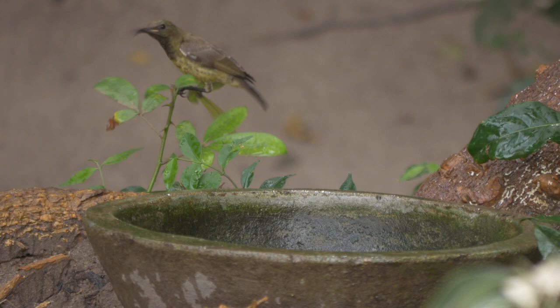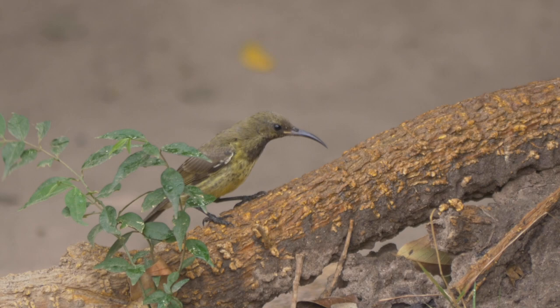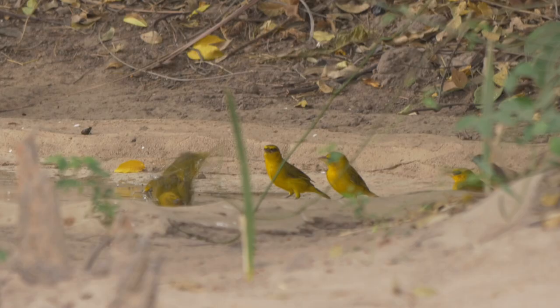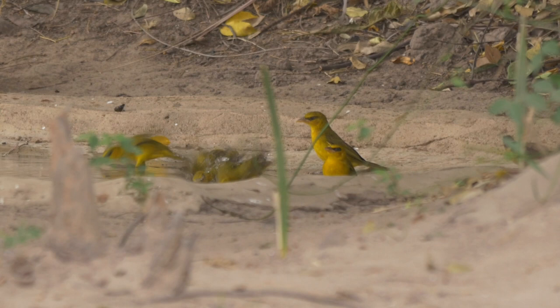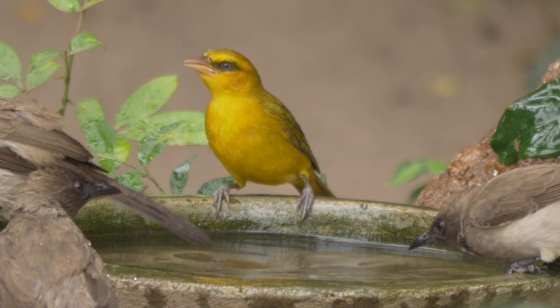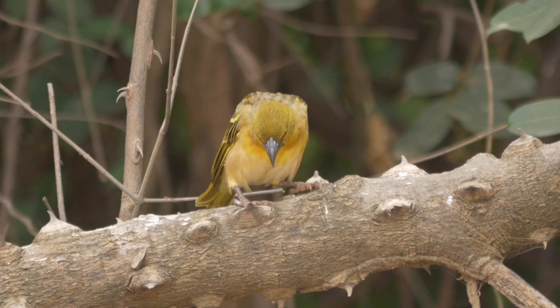A developing black chest on this splendid sunbird shows it to be a juvenile male. Here it's joined by a smaller moulting male beautiful sunbird, and also an immature male beautiful sunbird. Other regular visitors included black-necked weavers, all seen to be females and juveniles. This race is often now treated as a separate species, olive-naped weaver, as there are significant plumage differences from those found across Central and Eastern Africa — particularly the paler eye and olive rather than black nape.